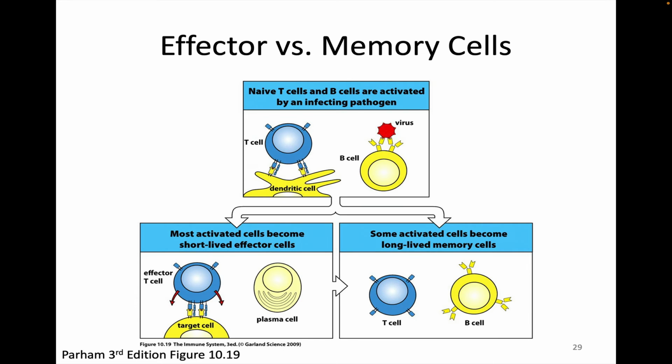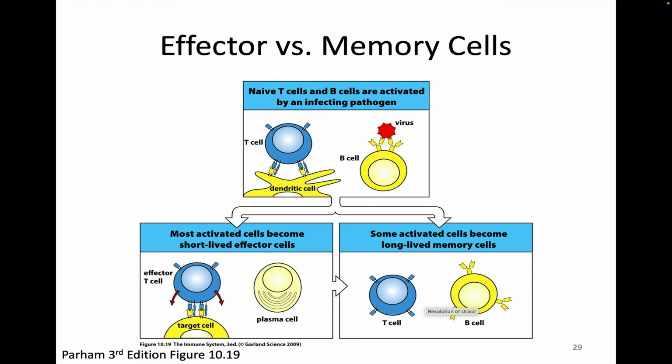So this image gets at that one little picky detail that I mentioned to you before, which is an area in the field that has been a bit of a controversy in terms of effector cells versus memory cells. One of the things that we are less certain about is whether naive cells have a choice to either become an effector cell or a memory cell, or perhaps all the cells become effector cells and just the ones that actually live through being an effector cell become a memory cell.